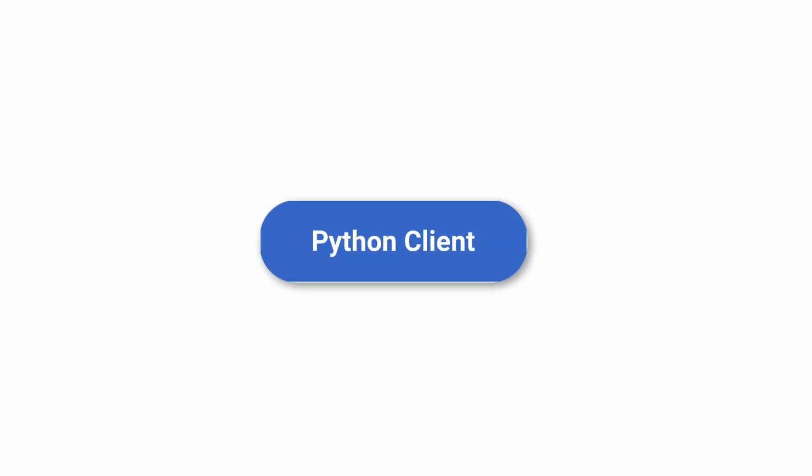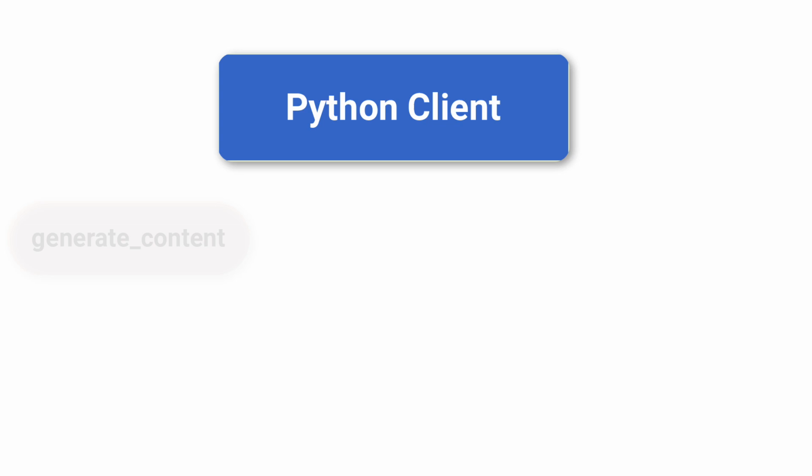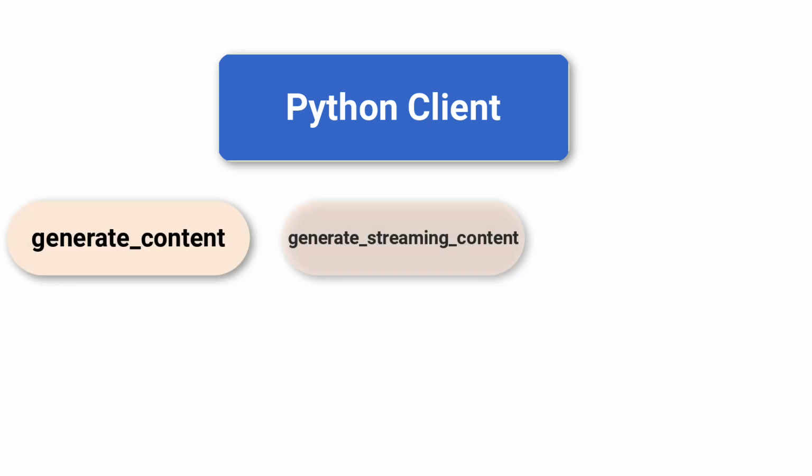What we'll do in this walkthrough is create a Python client to explore these models. For simplicity's sake, we'll explore the three different methods of leveraging the client in this video. One, generate content, generate streaming content, as well as the chat client. Generate content is exactly what it sounds like. It generates content based on the inputs at one shot. Generate streaming content, on the other hand, generates the output, but in a streaming response way.